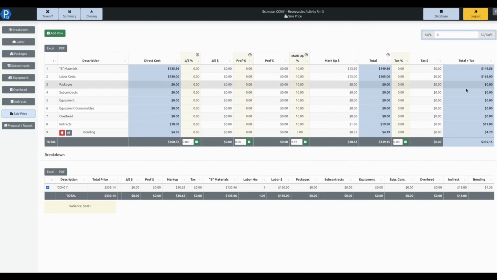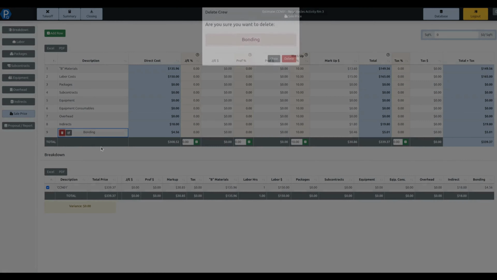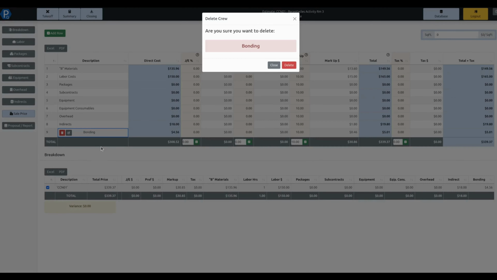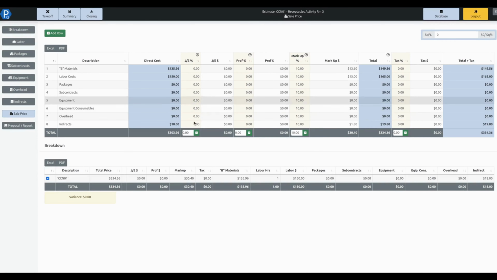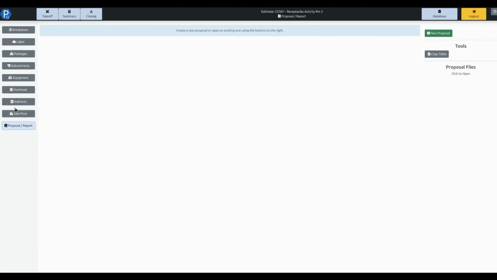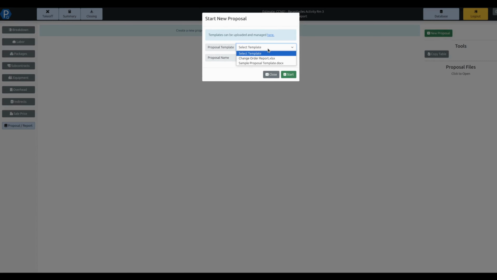And then we get to our final sale here. And again, I might be allowed to have 10% on this according to the contract documents. So I'm going to plug that in. I don't need any bonding in here. This came in with my template, so I'm simply going to remove that. There's no change in the bonding requirements. And I have a total adder right now of $334.